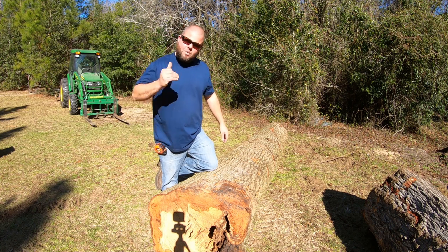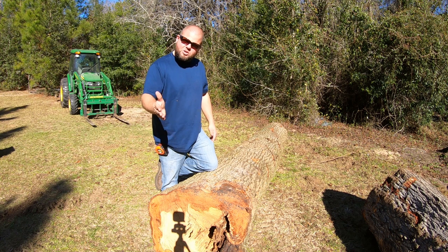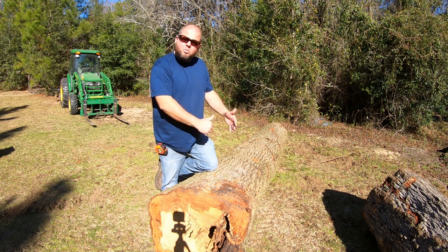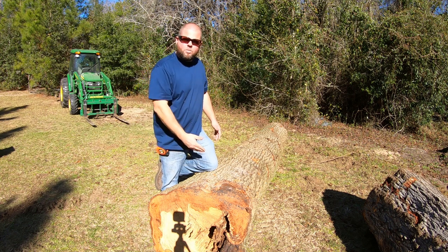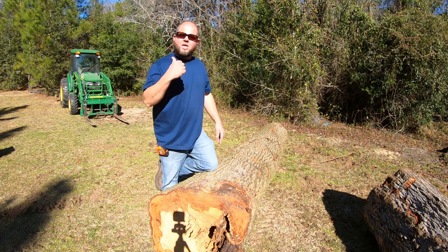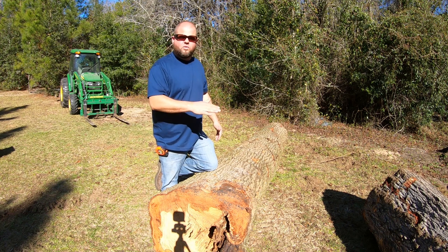I see a lot of people talk about, I'm putting the heaviest thing I can on the rear. Well, if that happens to be your box blade and it's sitting up close, putting your bush hog on the back that's sticking out 6 feet will give you leverage. It will actually help you when lifting heavy like this. But that's all about getting the stress off your front axle.